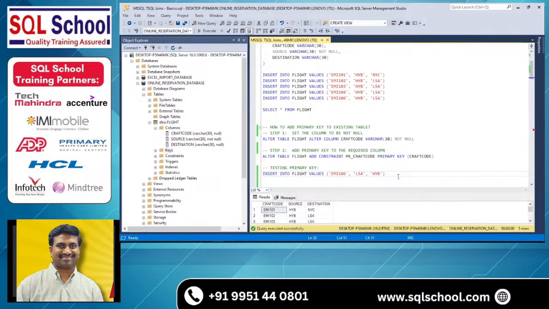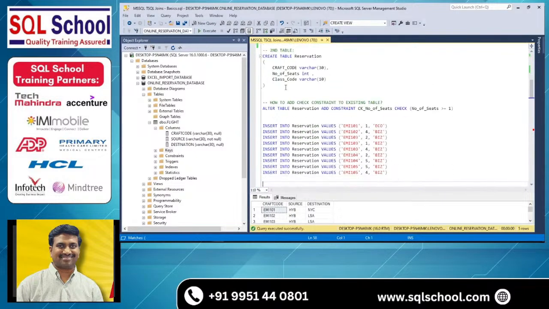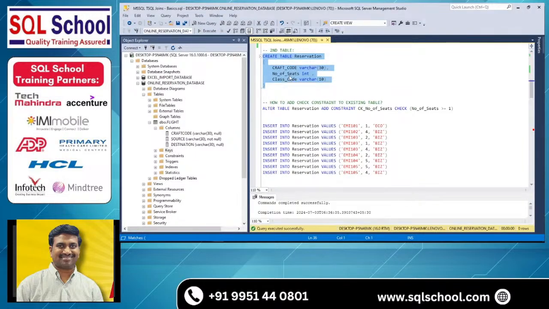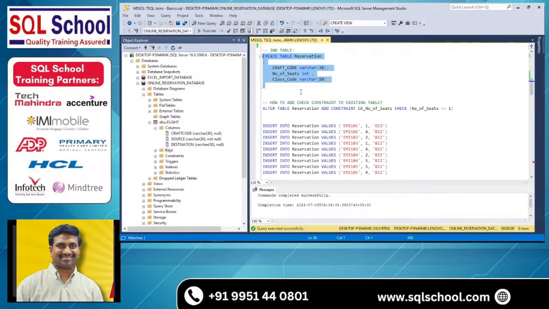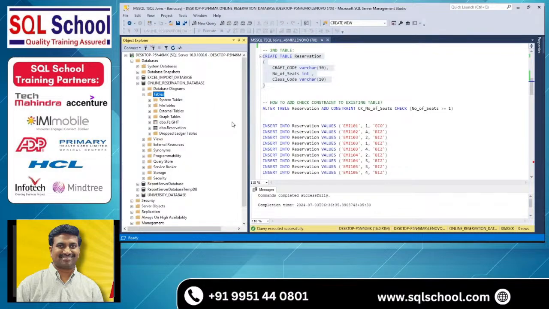Apart from flights, we have the next one, reservation table. Create table, reservation table. Craft code, seats and class code, reservation table ready. Right click table, refresh. For the reservation table, let's see how to add a check constraint to an existing table.